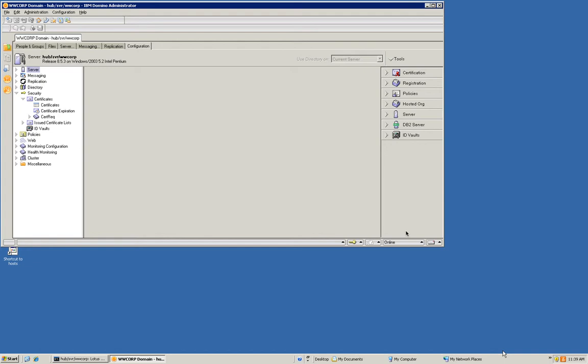The scenario in which such a series of actions might be required could be where an organization has a code signing certificate. And since that code signing certificate is not intrinsically trusted by the Domino certifier, we need to create a cross certificate. In preparation for this demonstration, we've already taken the steps necessary to migrate the Domino certifier to the Domino Certification Authority process.